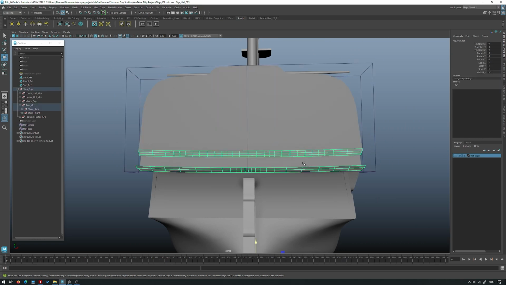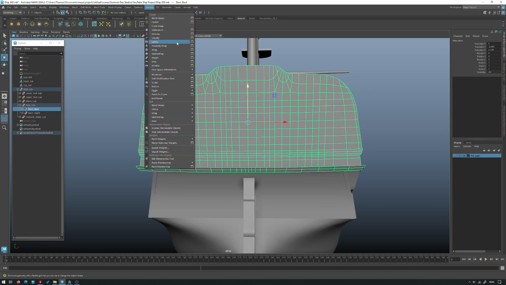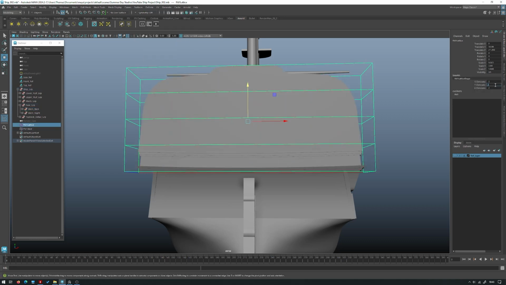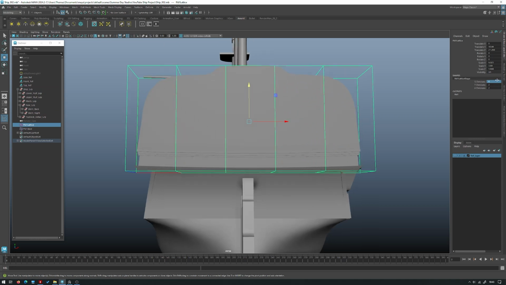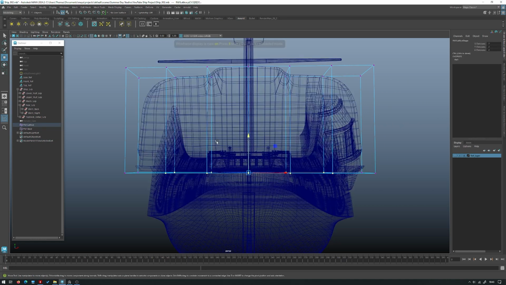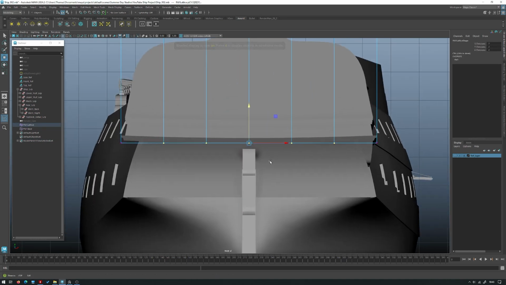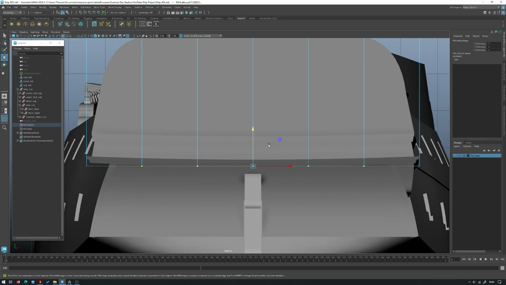So in order to do that, it can be a little tricky. So we're just going to remake our lattice. We only want 2 divisions in T. Instead, I'm probably going to add something like 7 divisions in S. And then we'll just gradually make the curve ourselves. Okay, so I'm going to come to the front view here, which is actually the back of our ship, for whatever reason. I think we just ended up building it that way. And then I'm just going to pull these up a little bit.